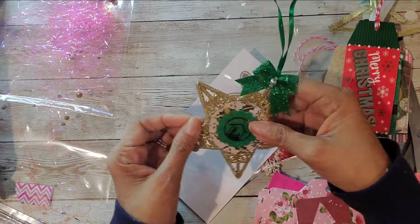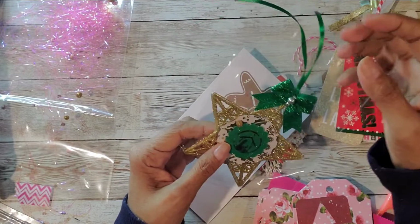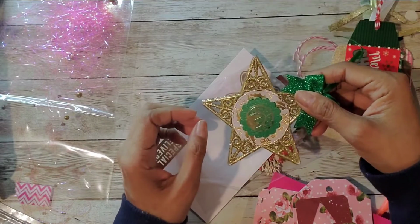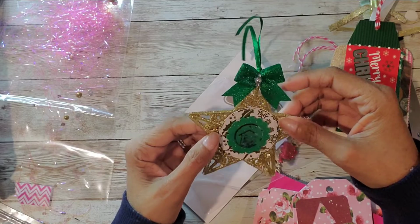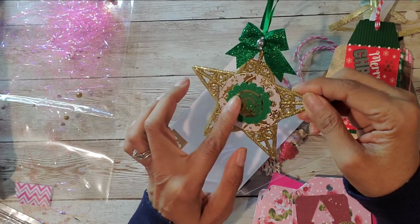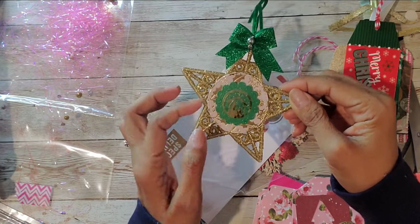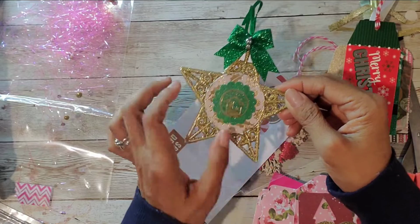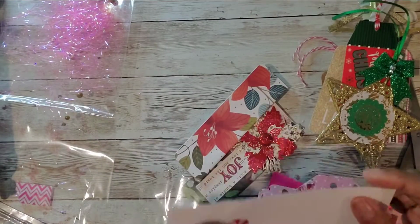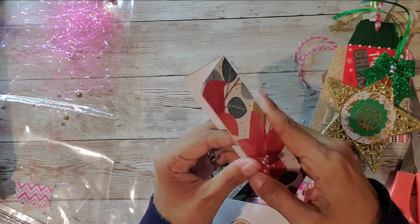And so it is Merry Mail, I think. A beautiful ornament that she decorated, or she altered, rather. It's got the nativity scene in the middle in gold foil. Oh no, that's a sticker she put on there. Very creative, Lou. And that gold foil paper all around. It's a special delivery, that's neat. Thank you, Lou. Oh, and some bag toppers.